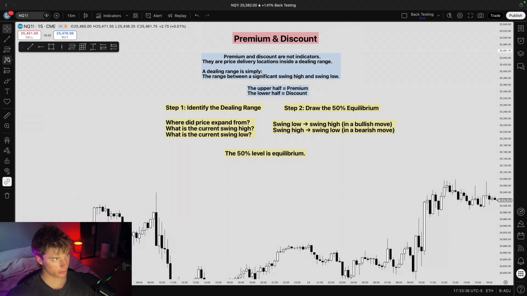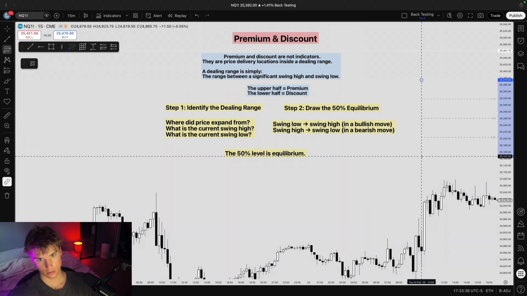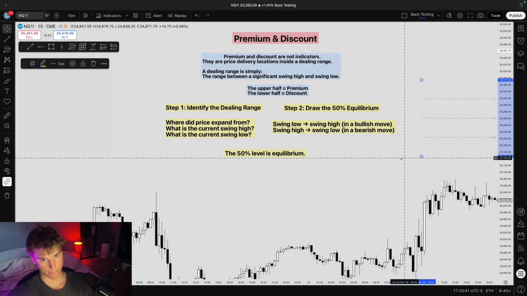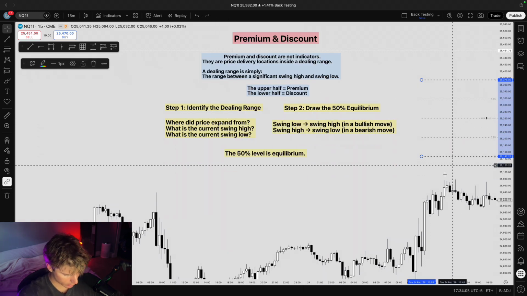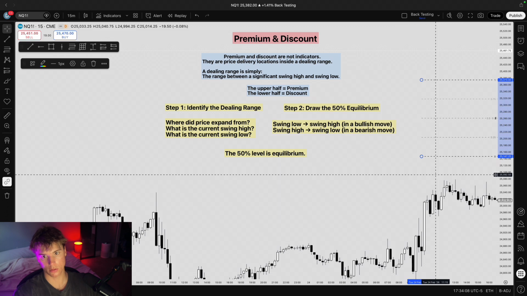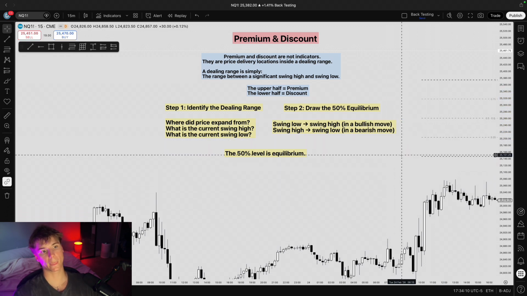I will show you how to use this Fibonacci retracement. Let me get all the levels. Before you do anything, take a screenshot of my levels right here. You want 0, 1, 0.5, 0.25, and 0.75. Don't really worry about the 0.25 and the 0.75 right now. It's not that important. The main important ones are 0, 1, and 0.5. 0.5 is going to be your equilibrium. I'll just write that on here. EQ means equilibrium.